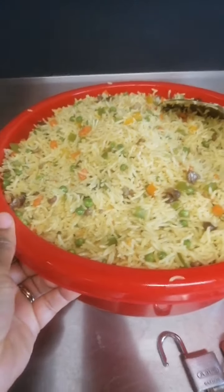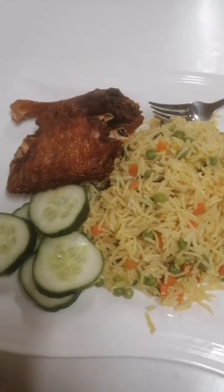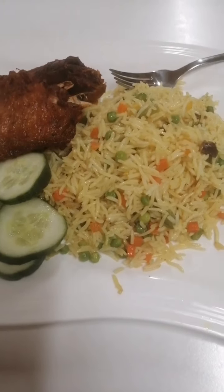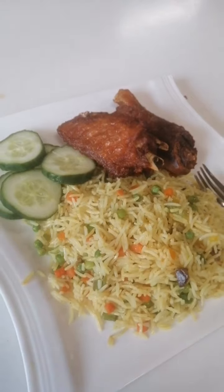Now, the result of the rice is a full bowl of rice I just prepared, and this is my turkey and chicken that I used. I'm ready to eat. This is the final result of the chicken and fried rice with some cucumber on it.